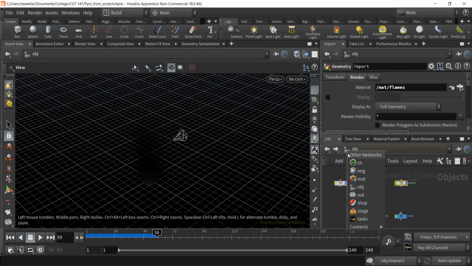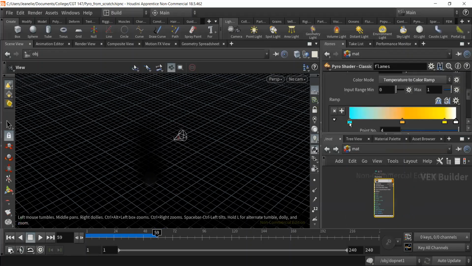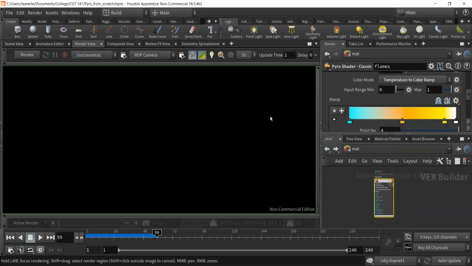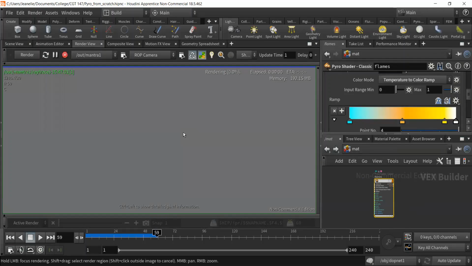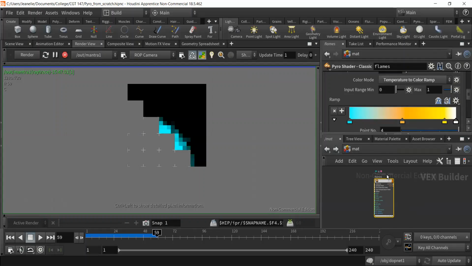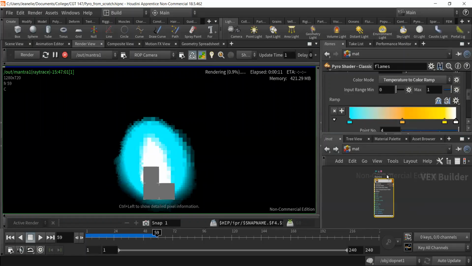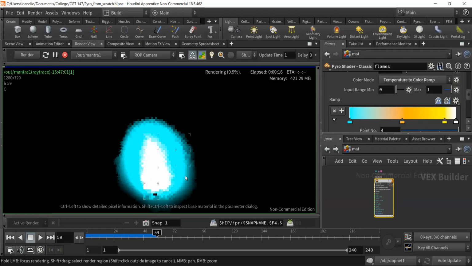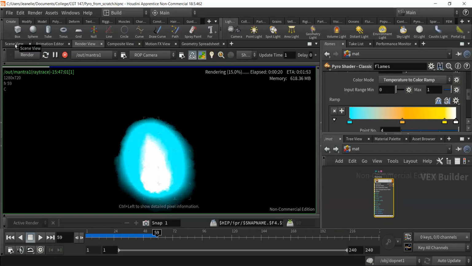So let me get back to the mat so I can show you. I changed the colors to blue instead of deep orange, so that when we render it, it will have that blue fire. And if we wanted to change the look of it, we would have to go into this material, which is applied onto our simulation, as opposed to the smoke object, where you change the color of the flame in just the viewport, not the render. So this is how I rendered a blue flame, even though we see an orange flame in the scene view.